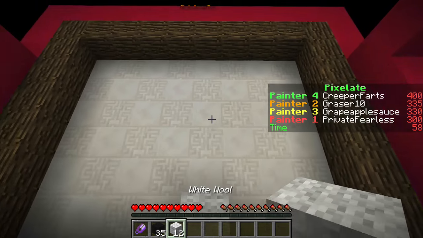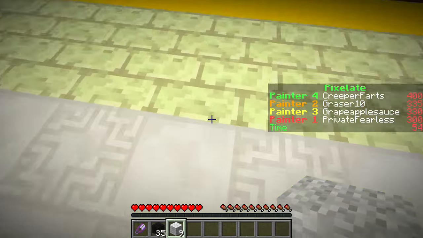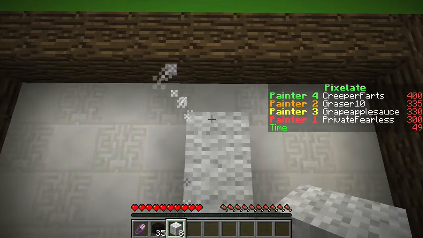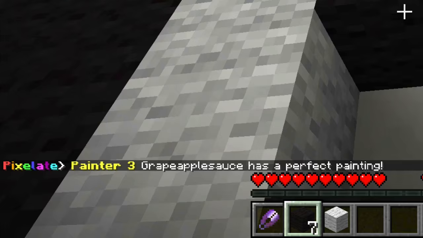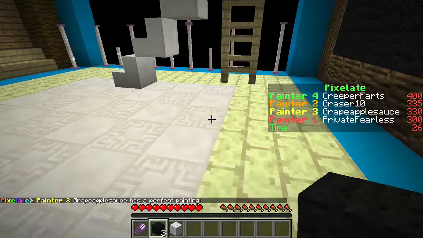And I've lost it. I get that, honestly, but then it comes back to you as you build, I promise. Yeah, I'm hoping it does right now. All right, here we go, up we go. We'll see. Oh, never mind, I lied. Dude, I always fall off the thing. Oh, Grape got a perfect painting, okay. Gotta beat that. Dude, the jumping is screwing me up.